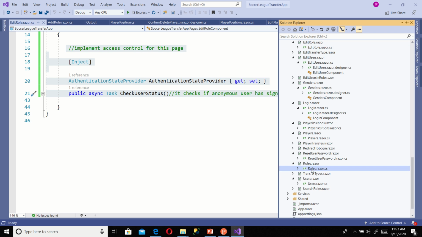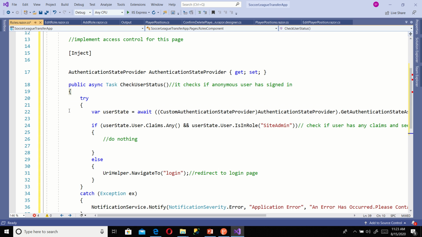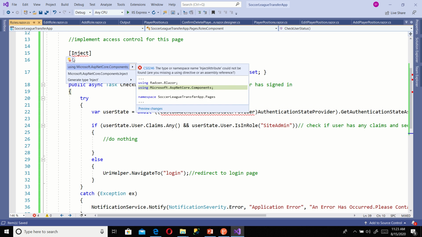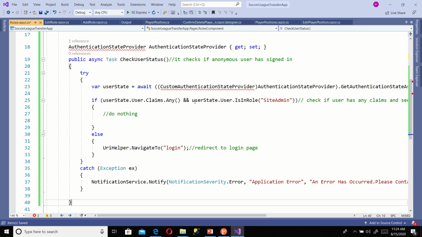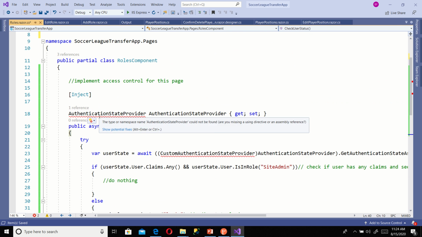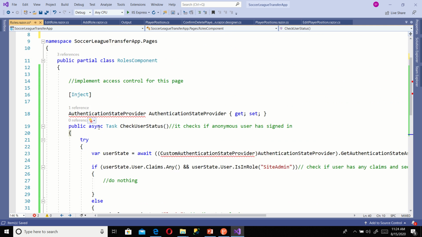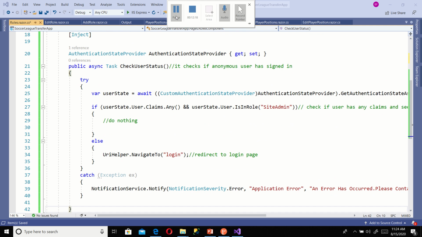Here is my rows list page. I import all necessary namespaces. Now, after importing all necessary namespaces, I'm going to save.